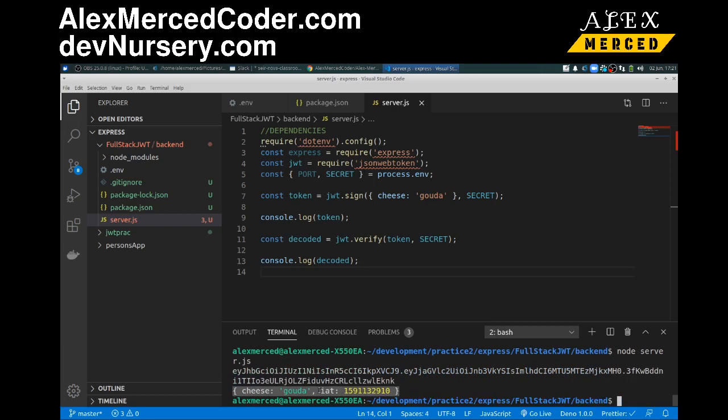Now this piece of information is automatically added. It's an expiration date. There's a point at this date, which I think the default is half an hour. So this is technically half an hour from now in seconds, because that's how it works. When we hit that time, this token will also get rejected and it won't decode it. So basically it has to have the right signature and it can't have been expired. And you can set custom expiration times and stuff like that.